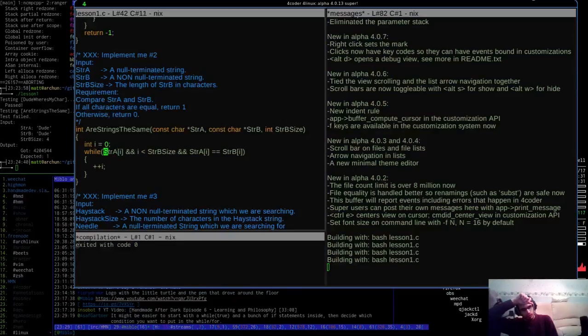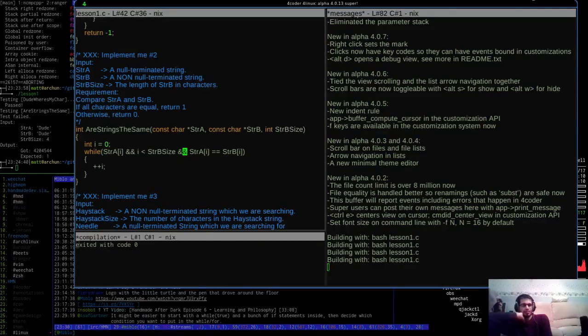So while that is not null, and I is less than string B size, which means that we are indexing into string B up until its last character.